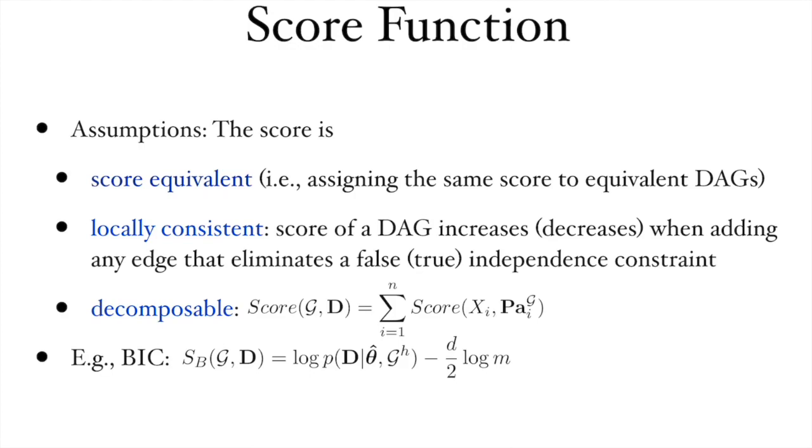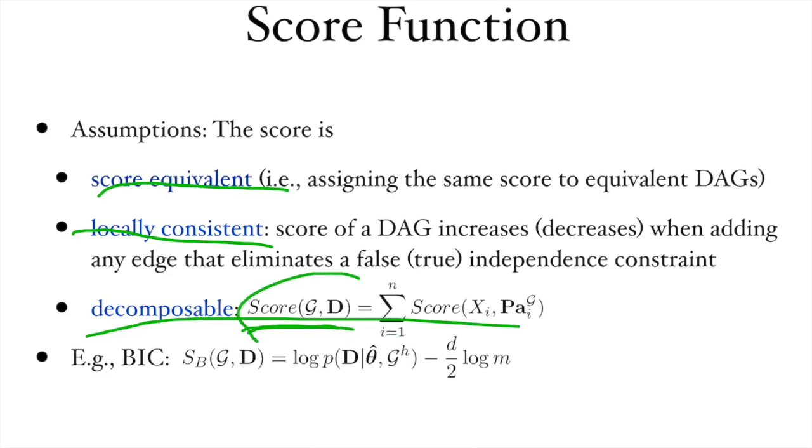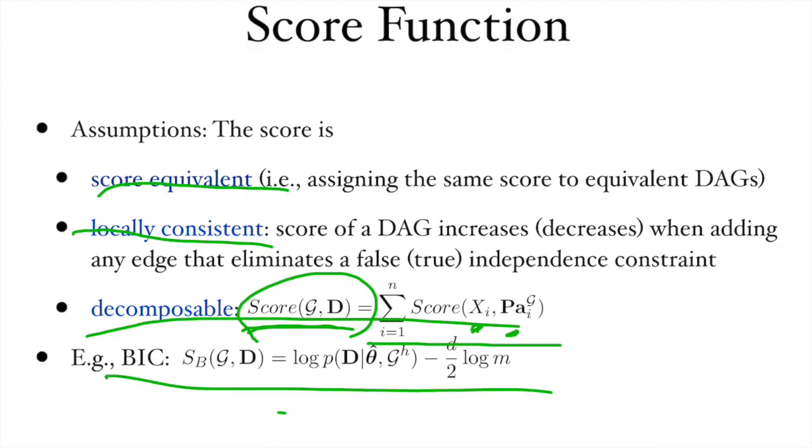So it's very efficient. Let me quickly talk about the GES method. The search procedure is called greedy equivalence search. Some assumptions. The score is equivalent, meaning the value of the score will be the same for different DAGs in the same equivalence class. And then it's locally consistent. It means that if you add an edge or remove an edge to introduce a correct conditional independence or dependence relationship, then the score will be higher. That's good. With local consistency, you can use the score to do something like greedy search. And then the score is decomposable. For BIC, basically it means the total score is the sum of the individual scores. Each of the individual scores is associated with a particular variable and its parents. Clearly, in the linear Gaussian case, the BIC score follows those properties.